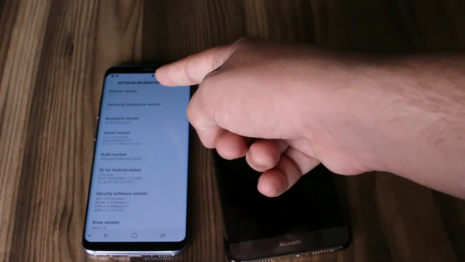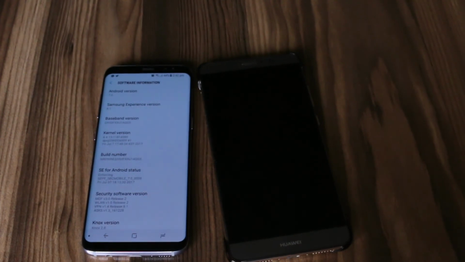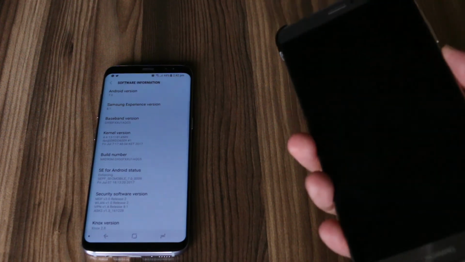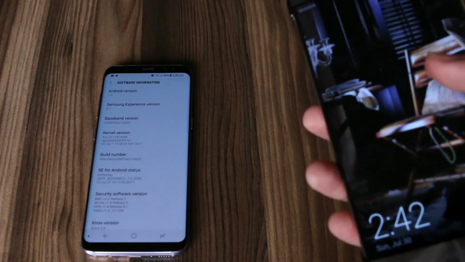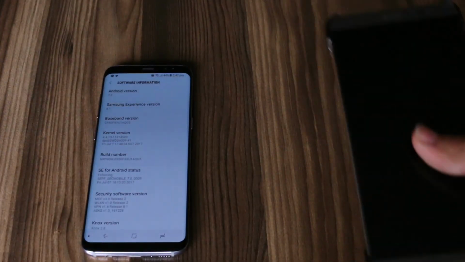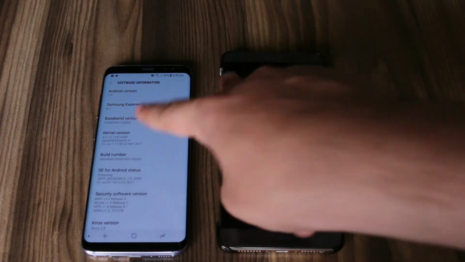If you want more security updates, then the TouchWiz is better. But if you want unique lock screen features of the Huawei Mate 9, or some useful features of the Mate 9 like the display network speed on status bar, then EMUI 5 is for you. I personally like both of these UIs.